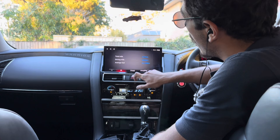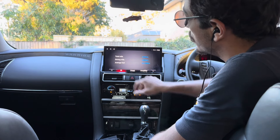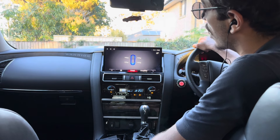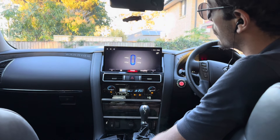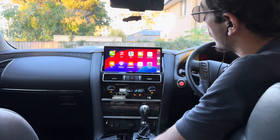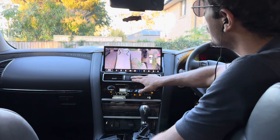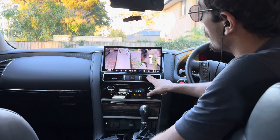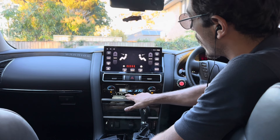We've got car information — trip computer, total mileage, driving miles, and tire pressure monitoring. As soon as you start driving, it will bring up your tire pressure monitoring details on the screen. To go back to CarPlay, press that button. There's a new hazard lights button — press it and you see both sides of your car. There's also a new air vents and AC panel so you can control the air conditioning from these buttons.